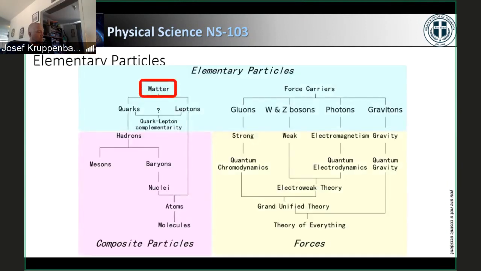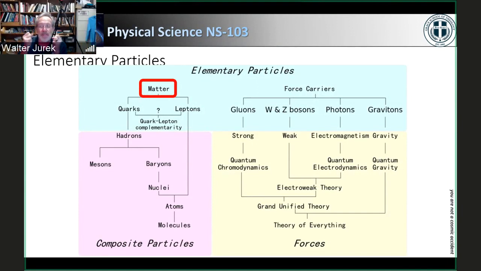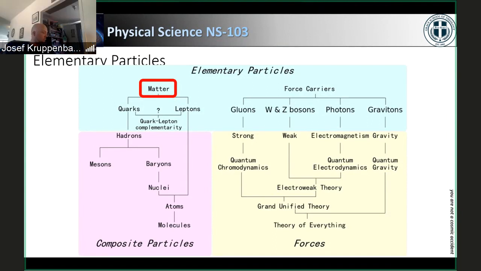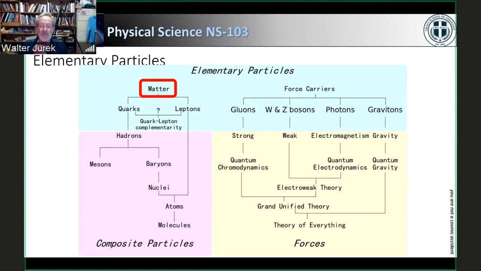Now we're going to look at what are known as the elementary particles, the things that make up matter, the things that make up forces. Maybe you've heard of things called quarks and leptons. Notice in my peak box there, down at the bottom, it says atoms and molecules. We studied that from chapter 1 or module 1. But those are made up of smaller particles that break down into what are known as quarks and leptons. That's what makes up matter.